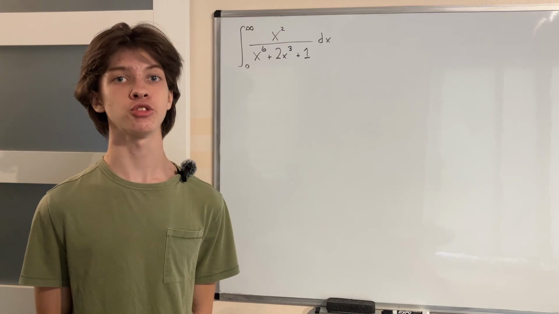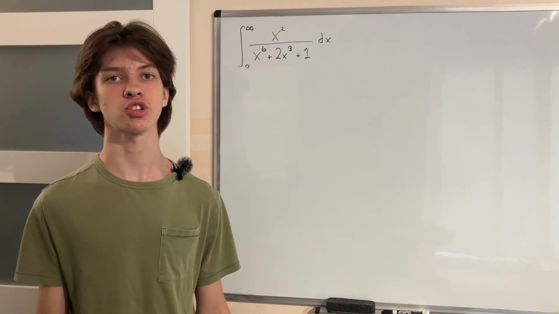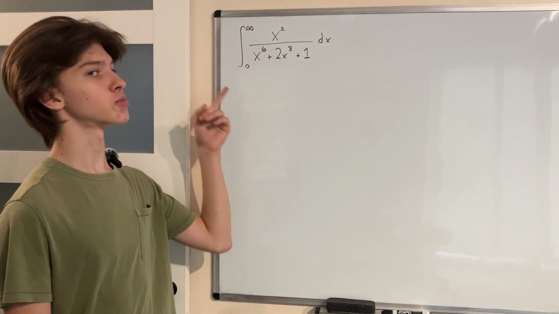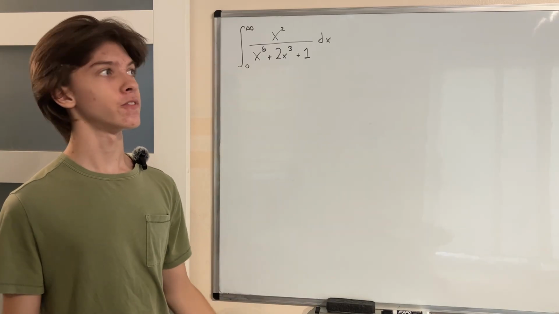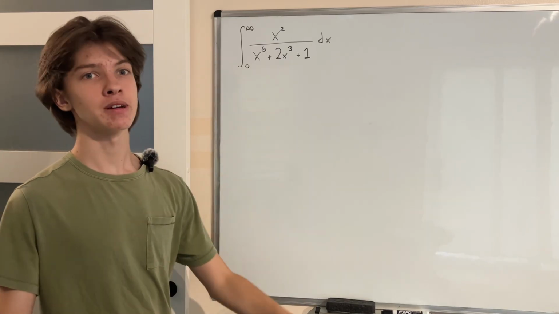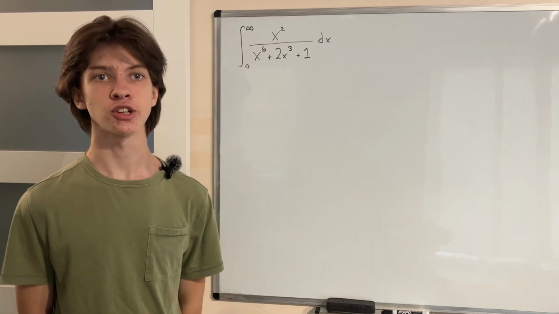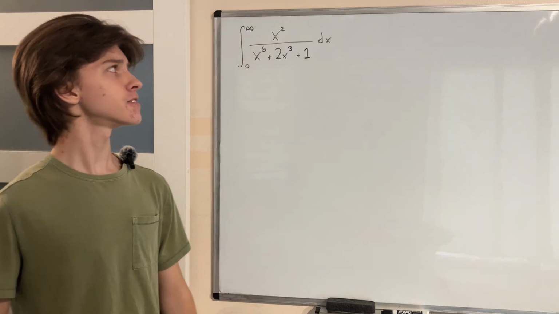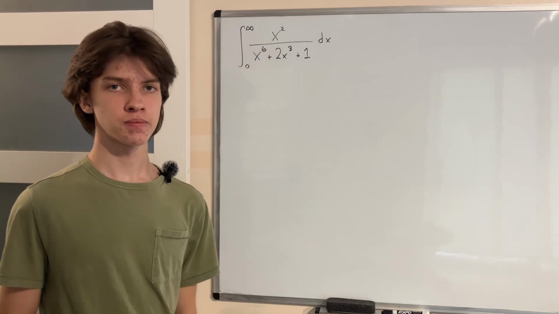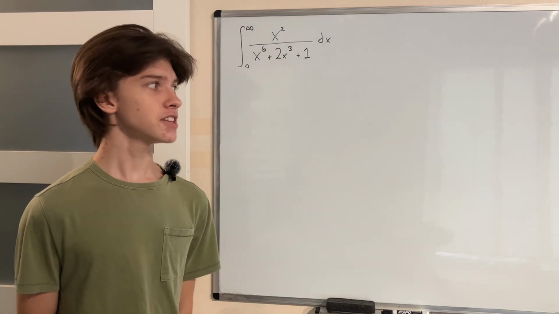I will be showing an example of an integral that can be solved very nicely with the method of substitution, also called u-substitution. As you can see, it is an improper integral with its upper bound being infinity, and it is of a function of x that rapidly approaches zero as x grows larger and larger. So just by looking at this integral from the outside, it definitely does seem to converge. But how do we actually find the answer to this?